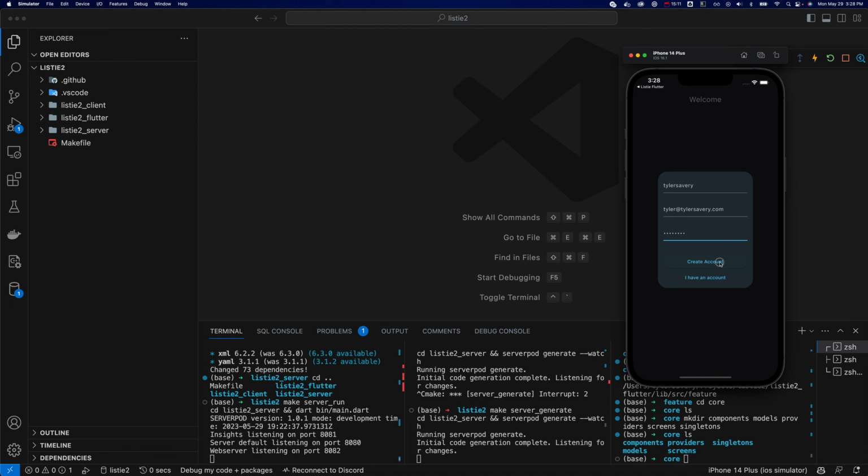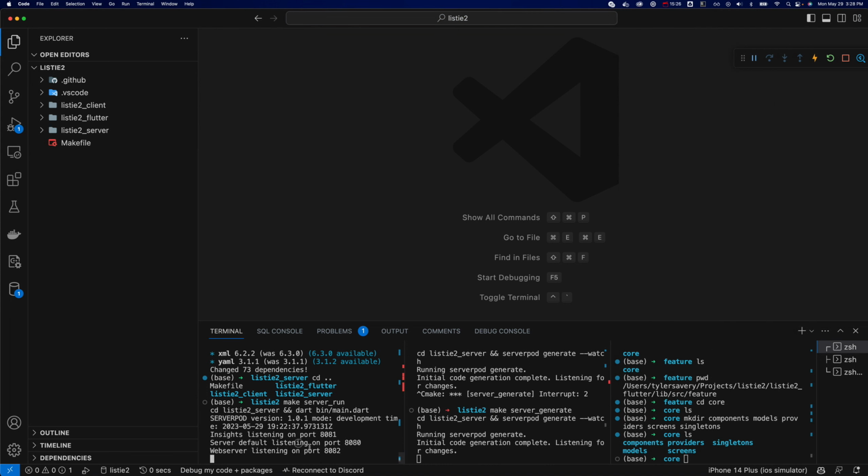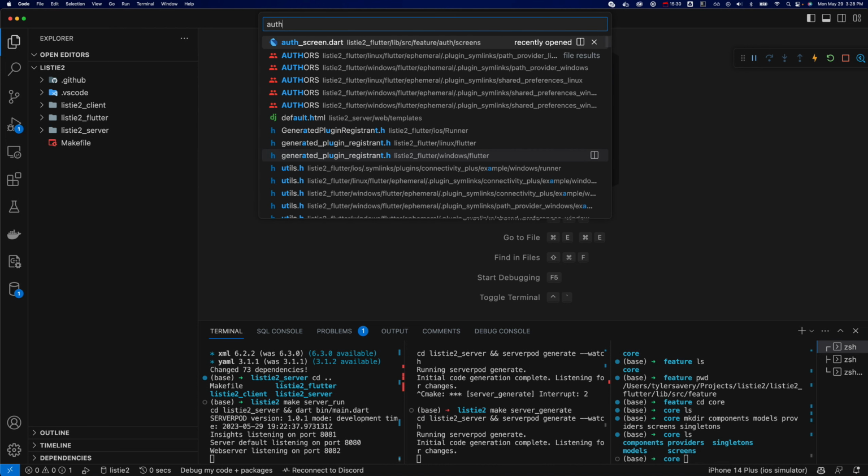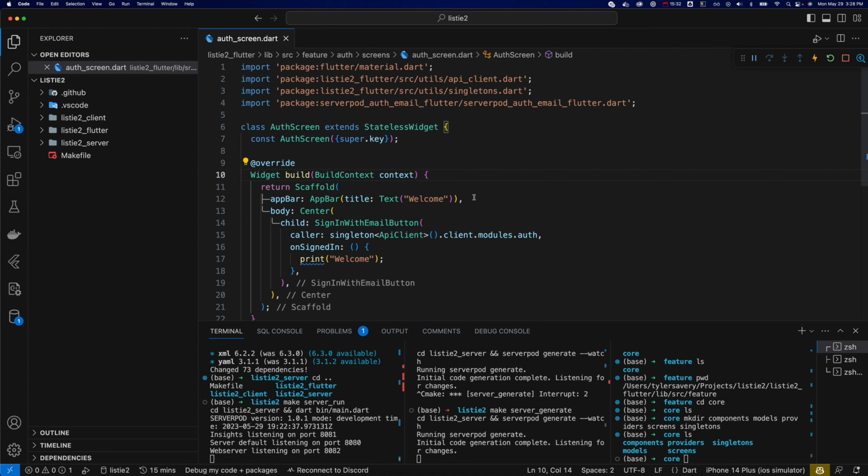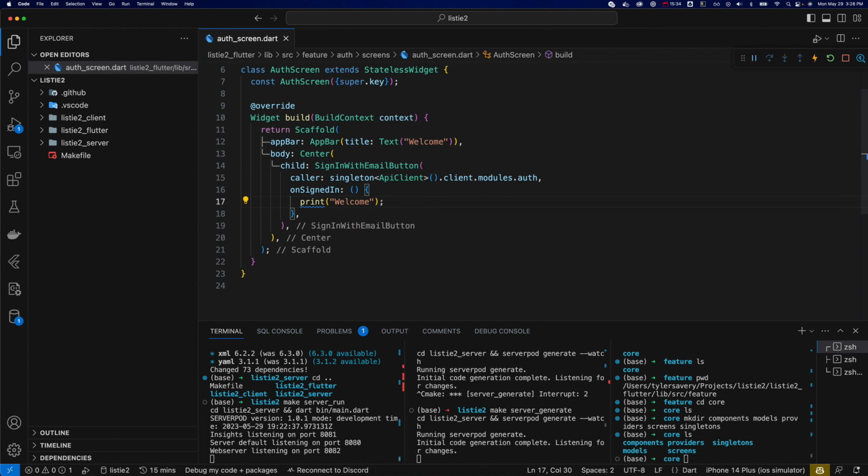And go create account. All right, now the question is, did it work? Because we don't really have any logic here. And actually, I happen to know this definitely didn't work yet. There's something missing because we should have gotten a prompt, and we should have had something printing that code. So let's take a look at what could be going on here.